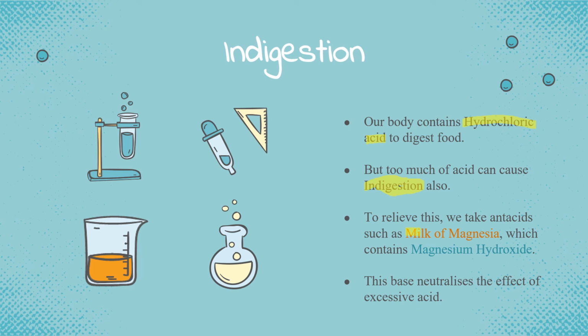We take care of that through milk of magnesia, which is an antacid. Milk of magnesia helps with digestion because it contains magnesium hydroxide, right? And magnesium hydroxide is the base. So what basically happens is the acid in our stomach and the base that we eat kind of mix with each other, because of which it neutralizes the effect of indigestion. Means it helps us take care of the pain. That's why whenever we have acidity, we usually eat or drink something which is basic in nature, such as lime juice, so that the pain reduces.